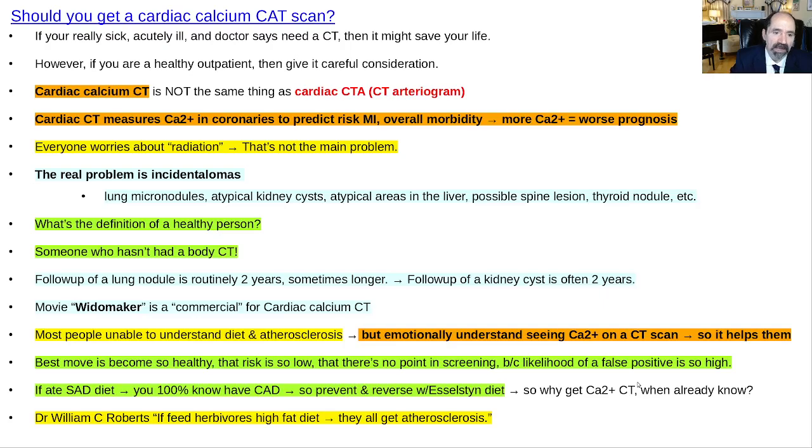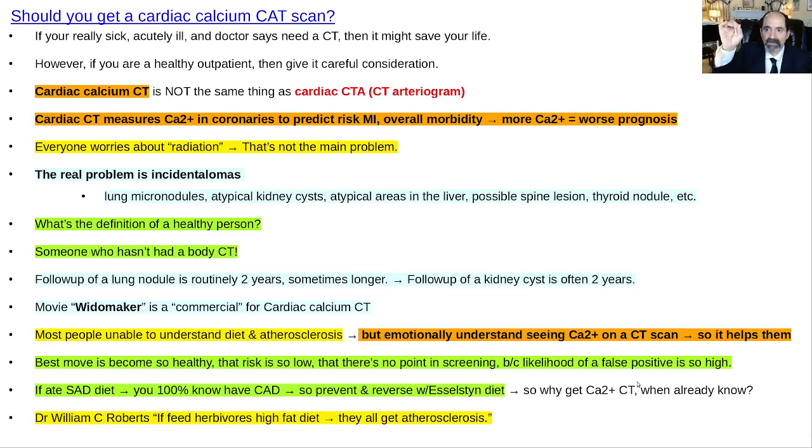And the reason I'm using that terminology is, here's a question. This is an old joke. What is the definition of a healthy person? A healthy person is someone who hasn't had a body CT yet. And the joke is that when you do a body CT, almost everyone has some little quirks about their anatomy, some normal variations, some old scar tissue from previous injuries or previous infections. And sometimes you can't tell those from cancer.